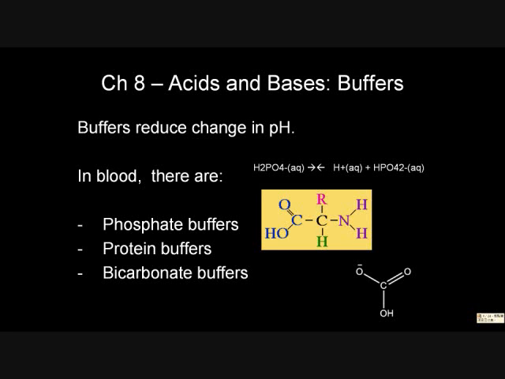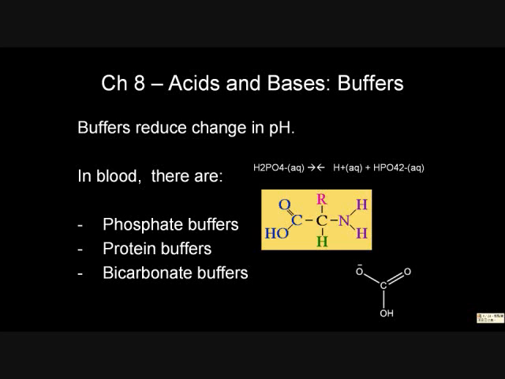In chapter 8, we talked about acids and bases. And in blood, as previously mentioned, buffers are used in order to balance the pH. Buffers reduce the change of pH in a solution even when acid or base is added. Buffer solutions contain a weak acid and its conjugate base, or a weak base and its conjugate acid. There are 3 different types of buffer systems in the blood. There is the phosphate buffer, which the equation is written on there, and the protein buffers, that are protein containing the carboxyl COOH group and the amide NH2 group.